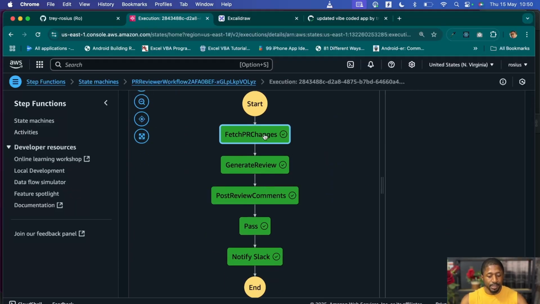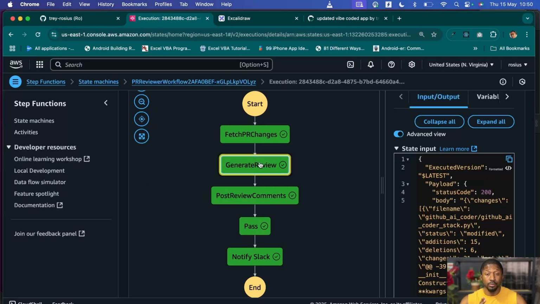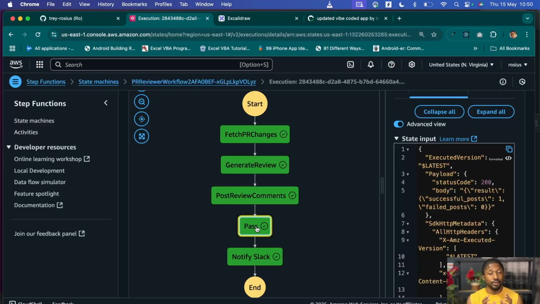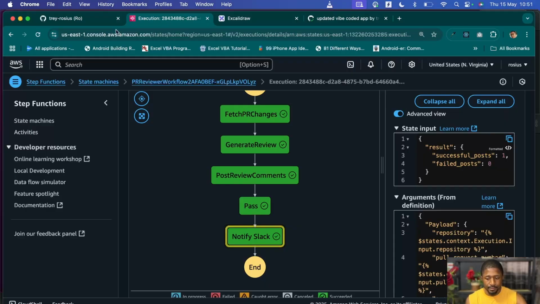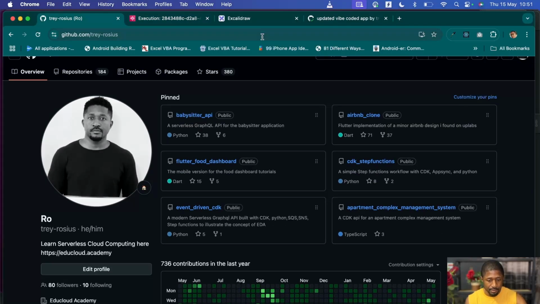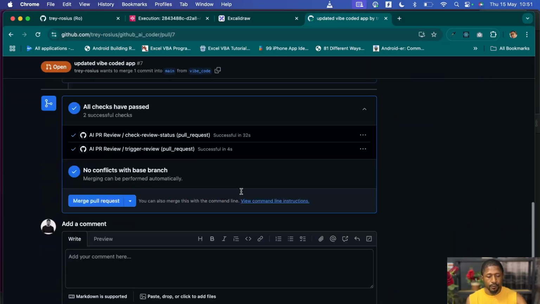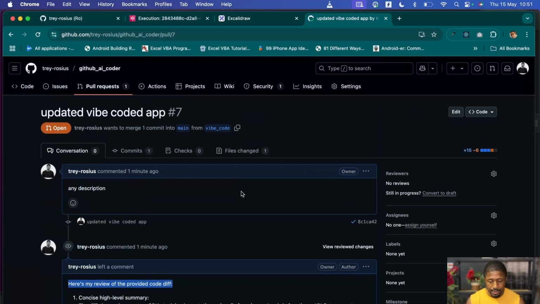See, it fetched the PR changes, it generated a review with AWS Bedrock, it posted the review back to GitHub, and then it combined all the necessary arguments required to notify our Slack channel, and then it ended. That's the entire process for our GitHub AI review agent.